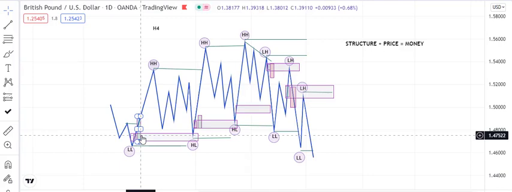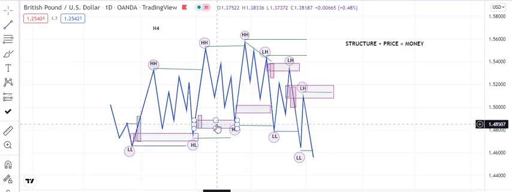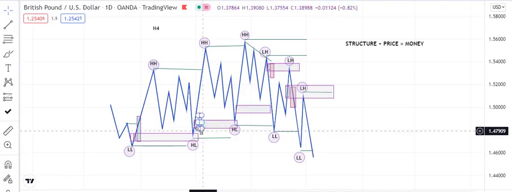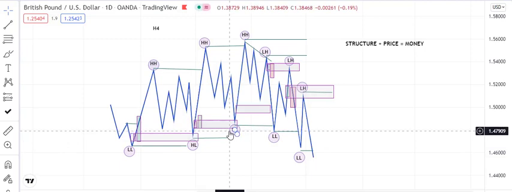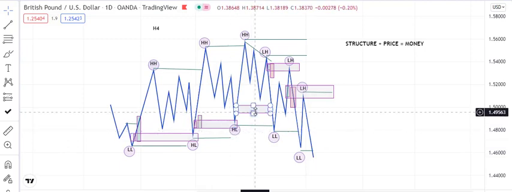Now let us assume you entered the trade here and you made 1 to 5, and you entered the second one and you made 1 to 5. That means that you have made 10% profit here, and now here you have lost 1%. If you take out 1% from 10%, you still have 9% as your profit for this particular pair. Can you see that, guys? That's the beauty of smart money.